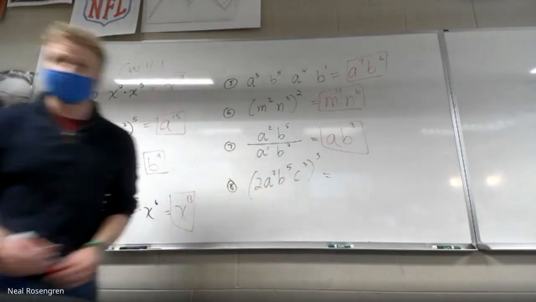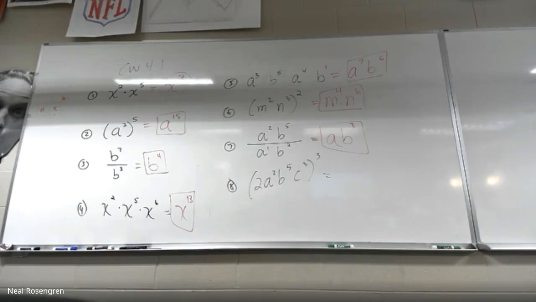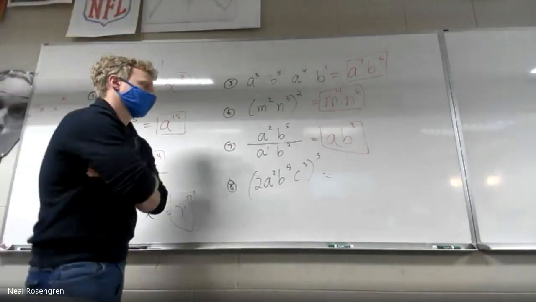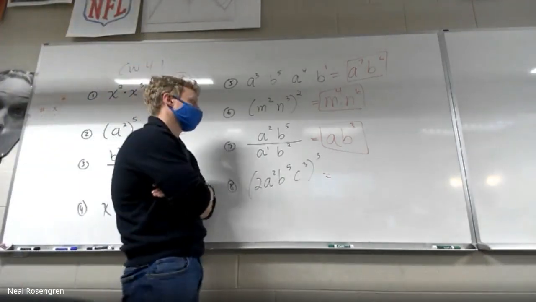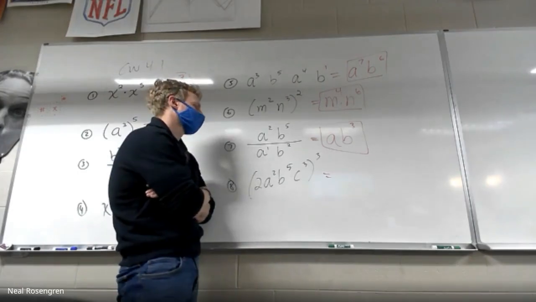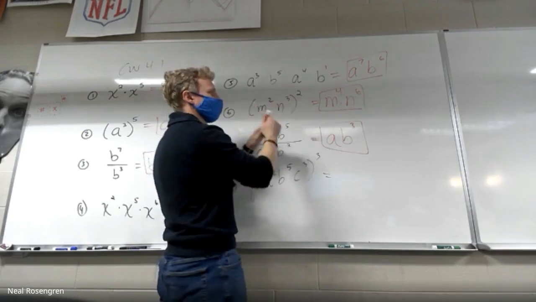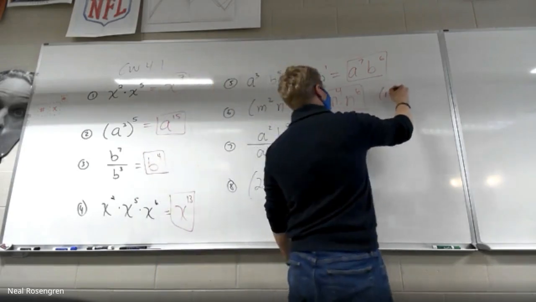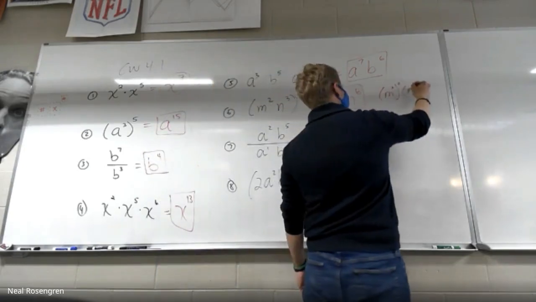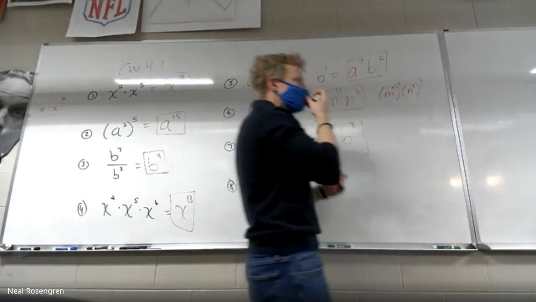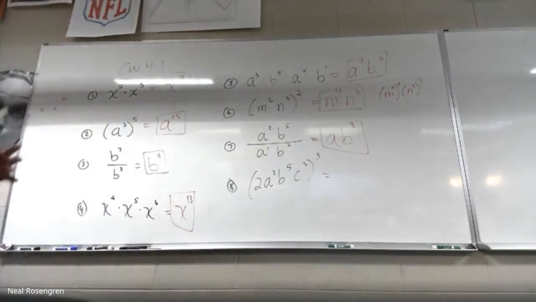All of those inside are all being multiplied together. So, you do the whole math thing with 2 and the cube. Yeah, cubed. When we first thought about this one, we said m squared gets squared and n to the 3rd gets squared. We did it individually and dealt with them separately.